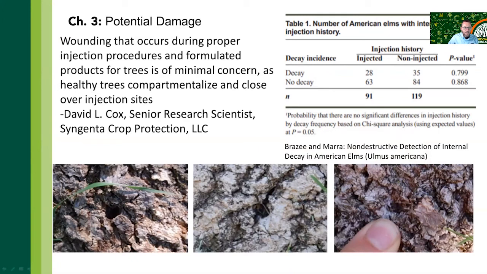And then finally, this graphic here is showing an injection site from a plugless piece of equipment, our Q-Connect system, traced over the course of the season. You can see that by the end of the season, that injection site is completely sealed over. So again, a really cool thing there.